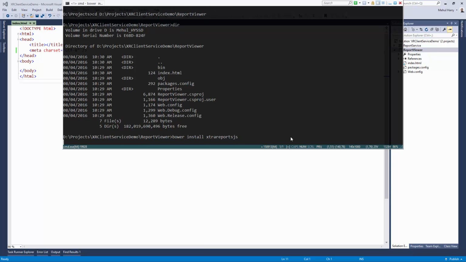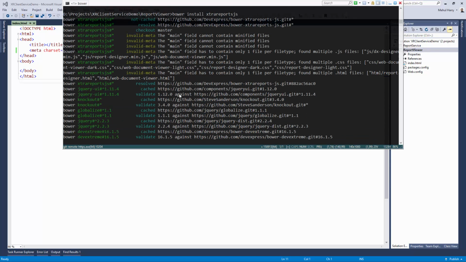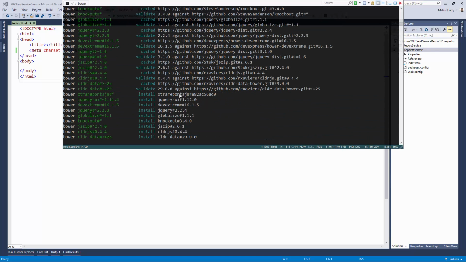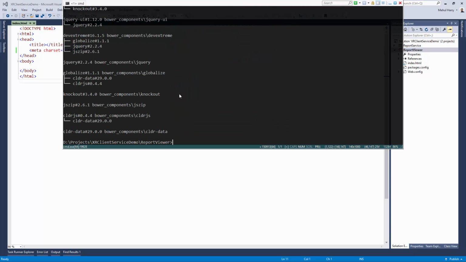So watch this. When I hit this, it goes out to the repository and says, oh, okay, yeah, I see that. It's available on Git. I'm going to download the files that it needs. But this project also needs access to DevExtreme, which it doesn't have. So I'm going to go out and grab DevExtreme. And DevExtreme is relying on, again, as I mentioned, Globalize, jQuery, jQuery UI, CLDR.js, Knockout. You know, DevExtreme is very smart. It doesn't try to reinvent the wheel. It uses existing great technologies.